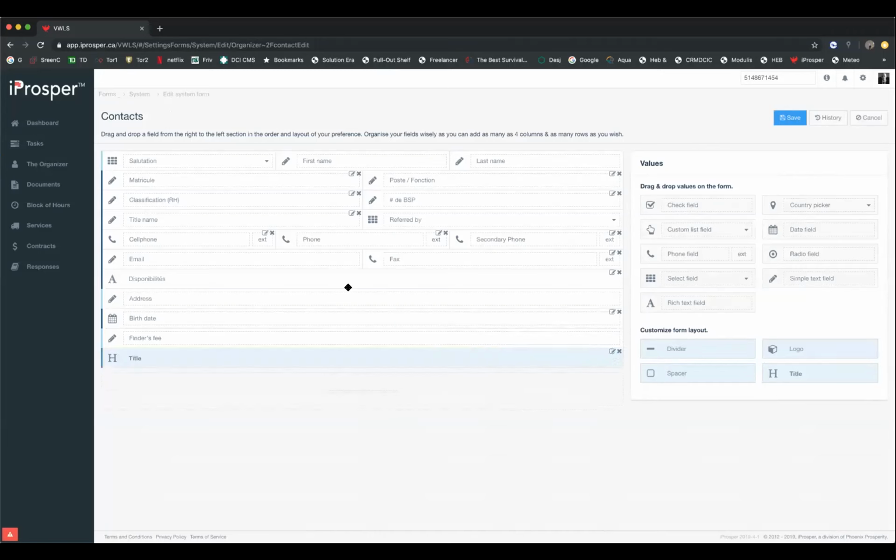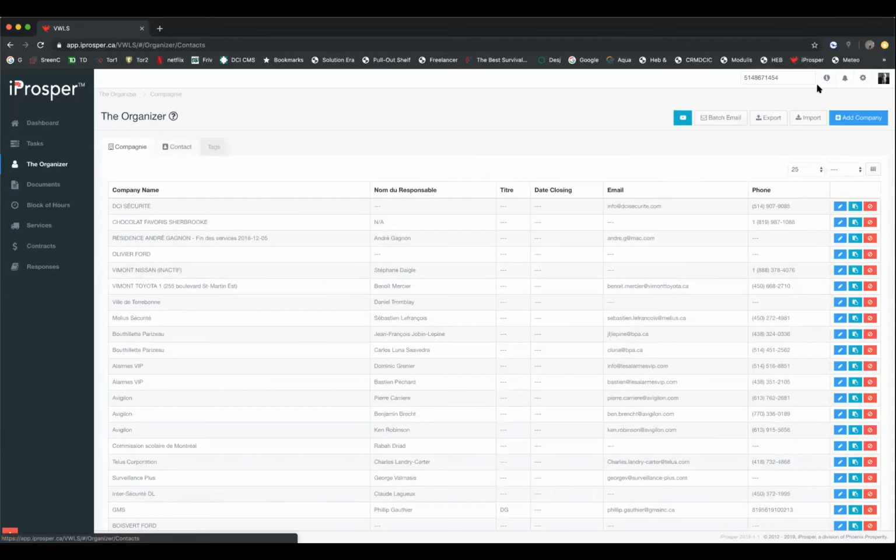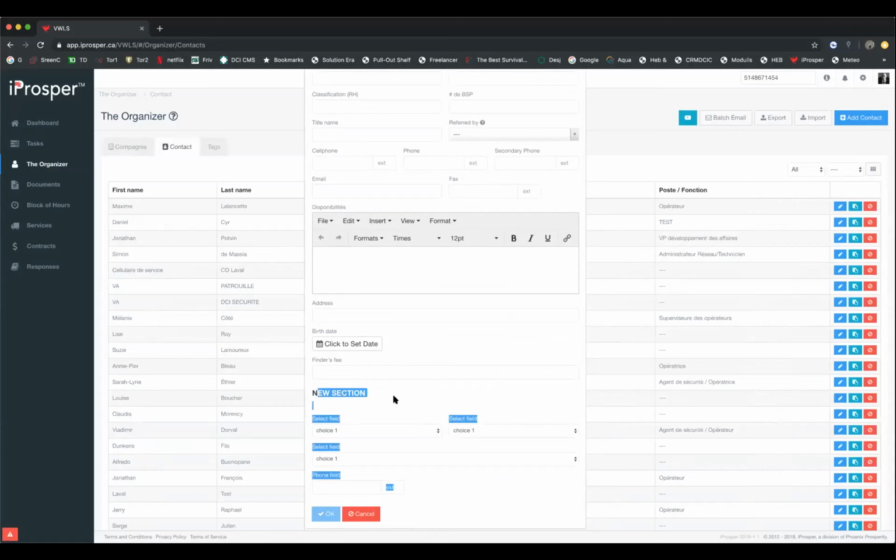So you can add a new section, and then you can add a spacer, and then you can go ahead and add all your fields underneath. So we save it. When you go back to the organizer now and you want to add a new contact, we now have the new section that we've created. As you can see, very fast, very efficient, and this is what we talk about when we say customizable.